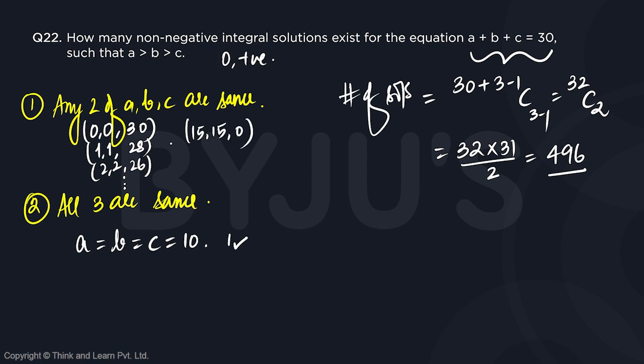If we pay attention here, in this scenario the case 10, 10, 10 is already included. From 0 to 15, it looks like there are going to be 16 cases. But if I don't take this one into account, I will have 15 scenarios here. Look at the first number 0, 1, 2, 3 and up to 15. We can't take that 10. So 0 to 15 is 16 minus this scenario, so 15 cases here, and then we will have one case here.